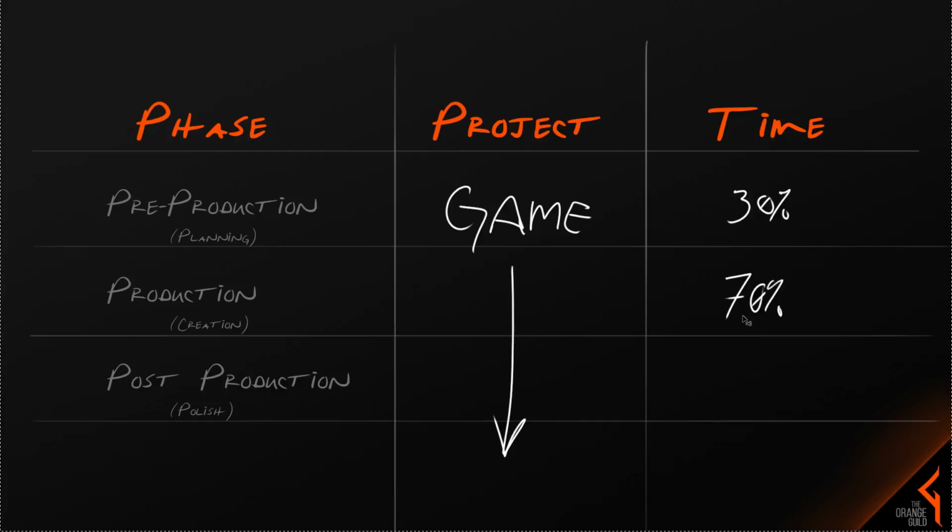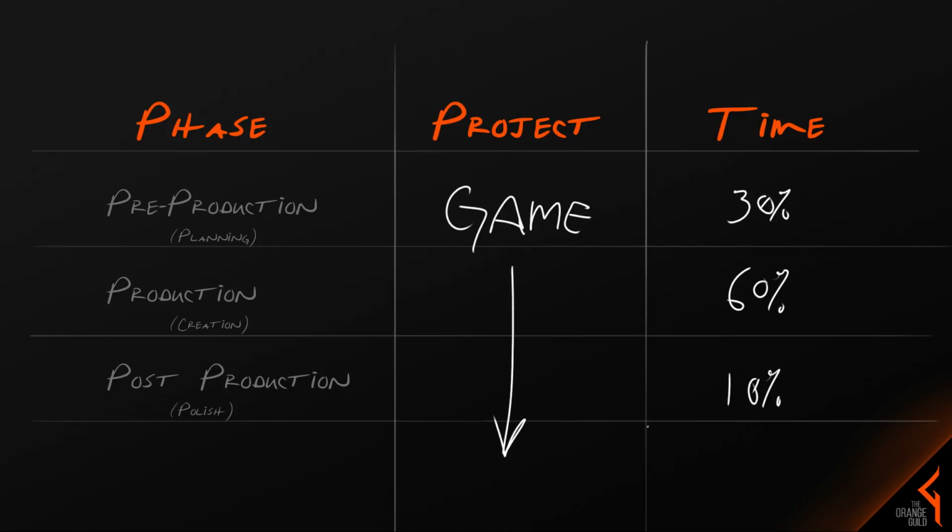Actually, that's already at 100. So let's instead call this 60%. And then again, for a game, maybe you have 10% here. And post-production for a game could be the marketing that we have to do towards the end of the project. It could be all of the assets that we create after the main bulk of the gameplay is finished, for cutscenes or things like that we're doing for the game, or maybe just polishing things up that we didn't have time for earlier on in the production cycle.